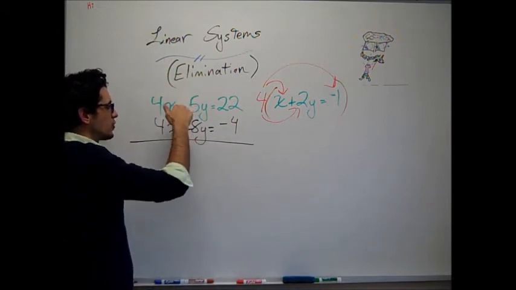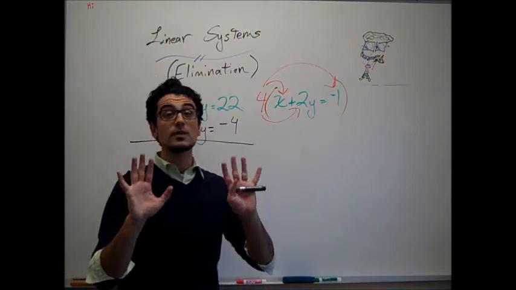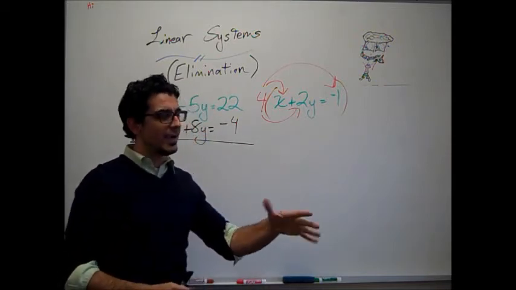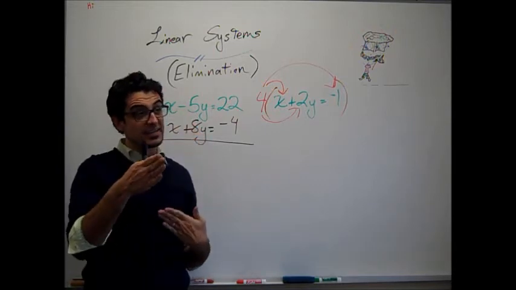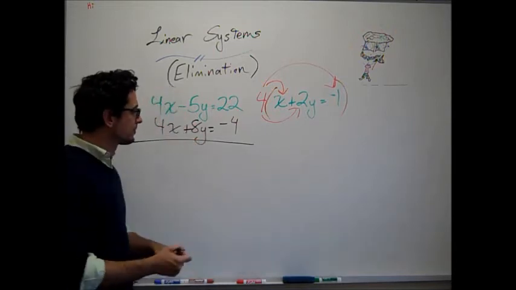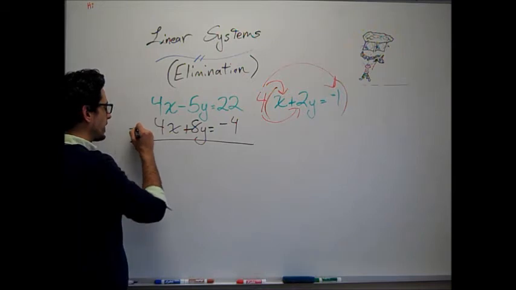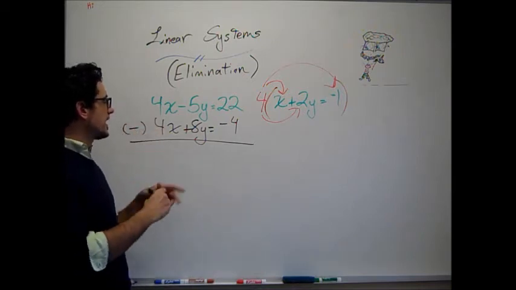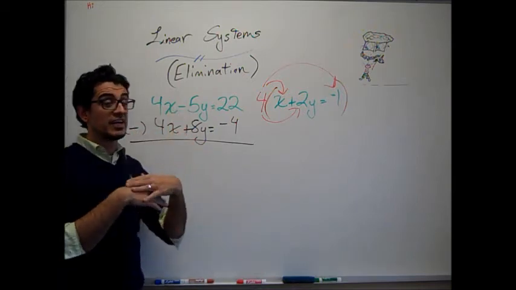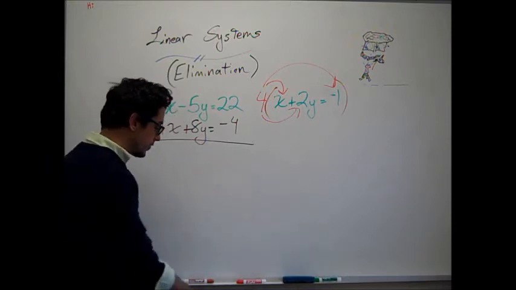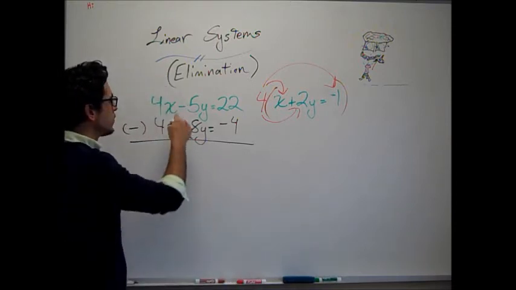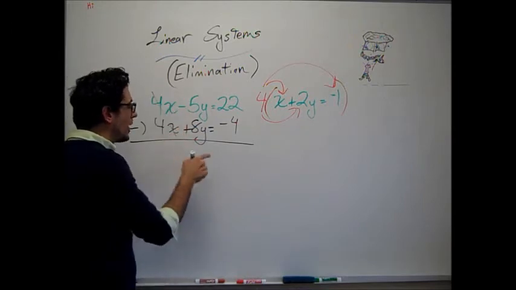Now I got 4x over 4x. So I can either add or I can subtract. If I add, I end up with 8x, and I'm sad. But if I subtract this whole thing, then I've got 4x minus 4x, which means I've got 0x. It cancels it out. That's what I'm going for, okay? So I go ahead and do that. 4x minus 4x, boom, I've got no x.